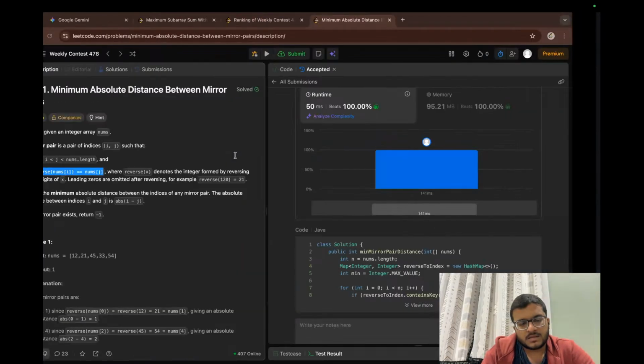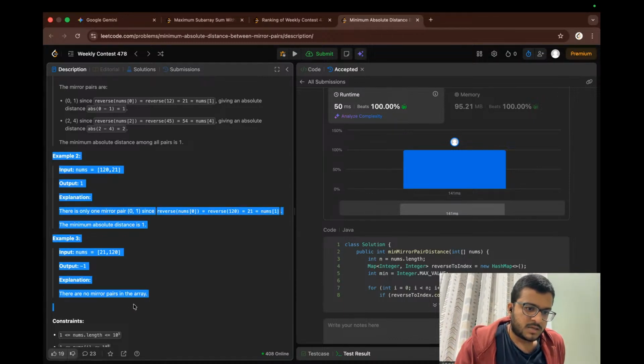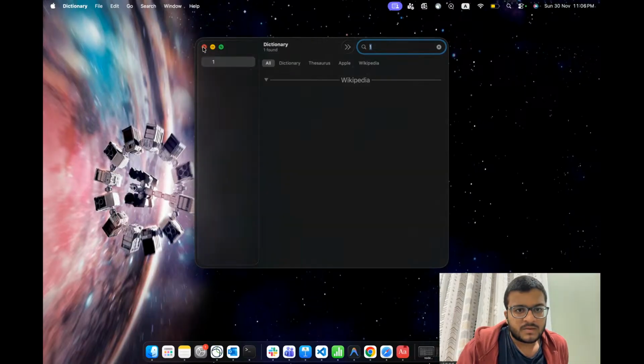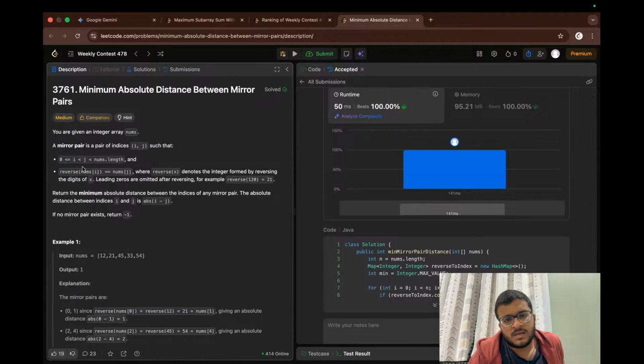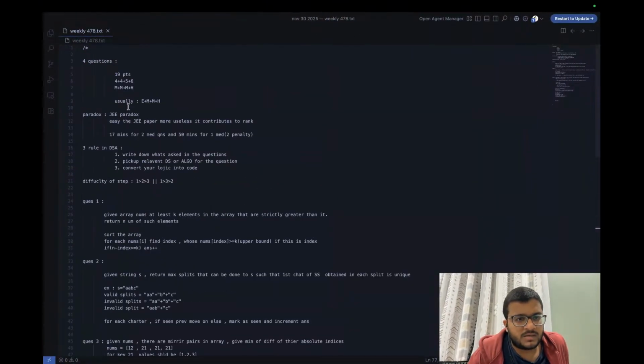That is why, after observing these two outputs, I got the idea of storing the reverse number. If you see 120 and 21, it is giving 1, because, okay, my bad, what happened: for 120 comma 21 it is giving output 1 because the reverse of 21 is 12, not 120. So you should always store it. That's why this is a very good example of why I told you to do it here.